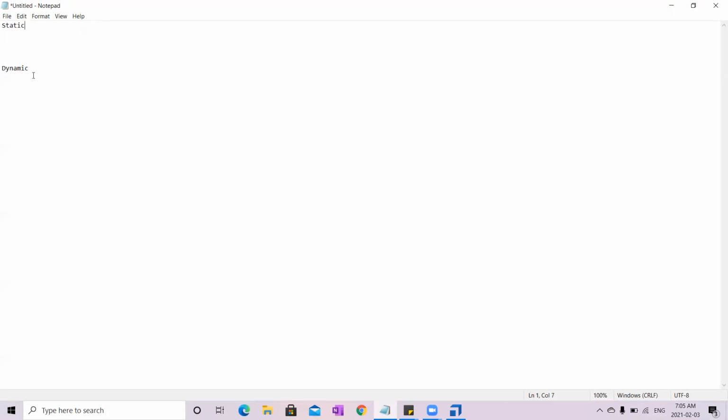In the dynamic wait, we cannot fix the wait time; all we can fix is the maximum wait time. If the control appears in between, then go to the next step immediately instead of waiting. Or else, if it doesn't appear, then wait until this period, and if it still doesn't appear, then report it. That's all.